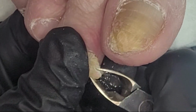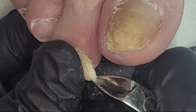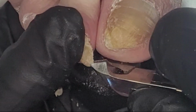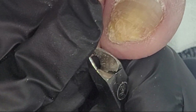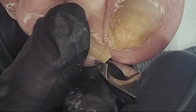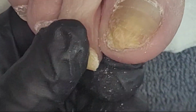So by pushing the skin back a little bit with the cuticle pusher, like you just saw me doing, I can assess just how frail the skin is. And with this particular client, it is pretty thin. So I know now extra care needs to be taken so that I don't accidentally nip her or graze the e-file over her skin. Because even just with a diamond bit, it might be too aggressive and end up tearing her skin in some way.